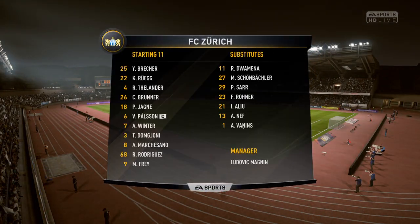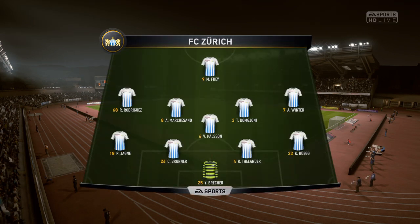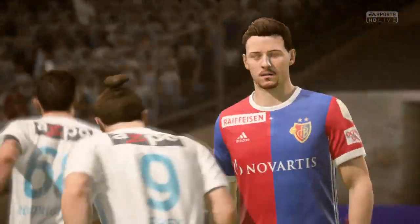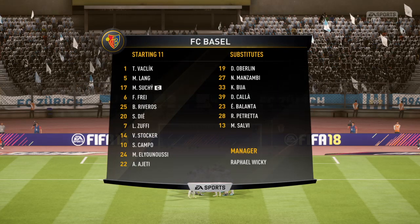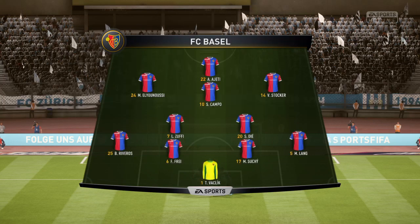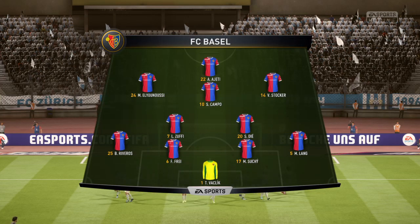Line-up for the home side. Responsibility for some of those five in midfield to get forward. And I'm sure the main striker won't be isolated, although it looks a bit like that on our screens. He could be a lonely man up top there if he doesn't get the support that he needs, because he is the type of player that does need support — he can't do it all on his own. This is how the visitors shape up. The system we think they're going to go with is 4-5-1. That one striker will need support — you do not want him to be left isolated. Otherwise, this formation will not work.